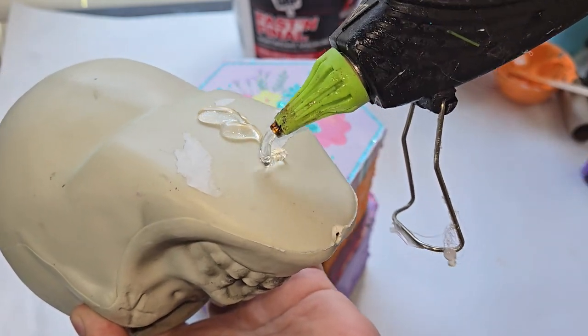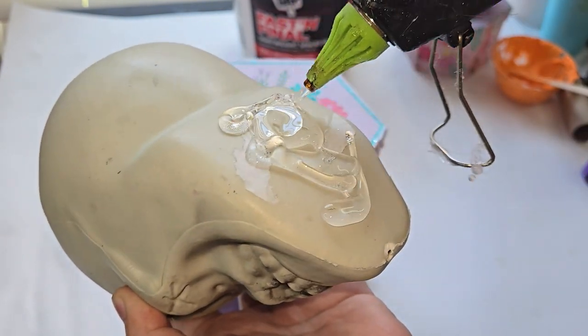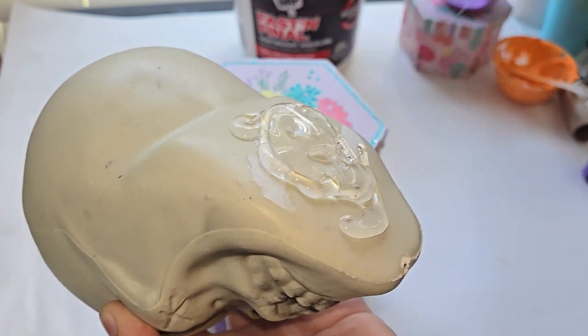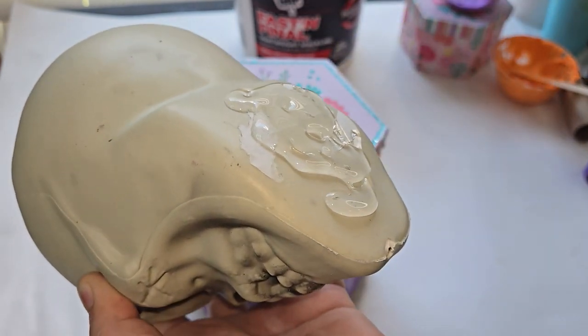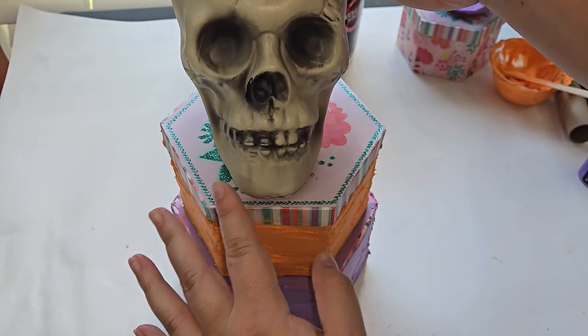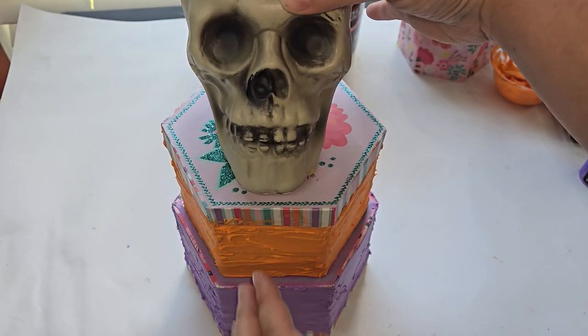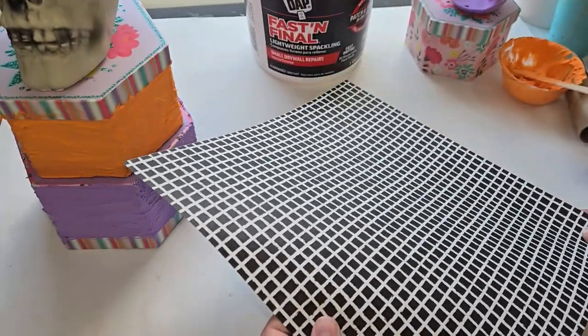Now that I have my boxes stacked, the next thing I needed to do was add my topper, which is this Dollar Tree skull. Once again, I added a bunch of hot glue to the bottom of his chin, placed him in the center of the second box, and held him into place until he fully cured. And I will place that to the side to start working on the accessories.